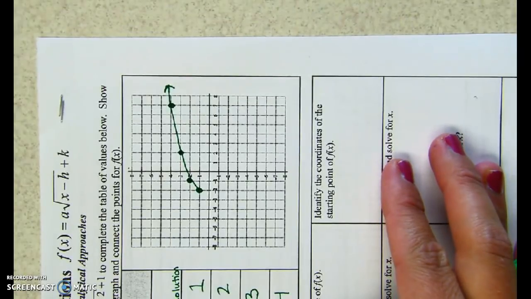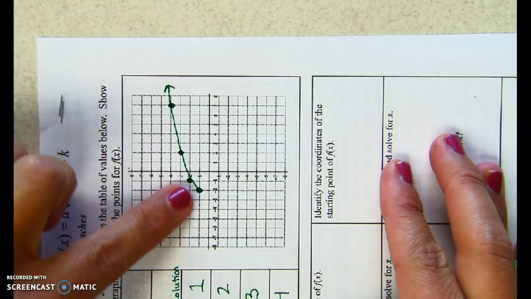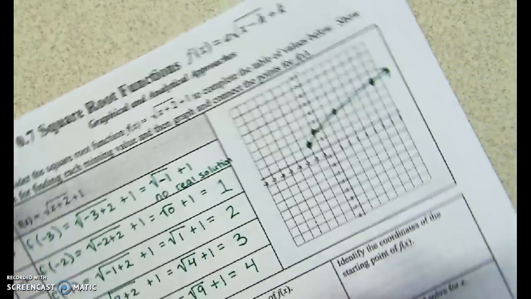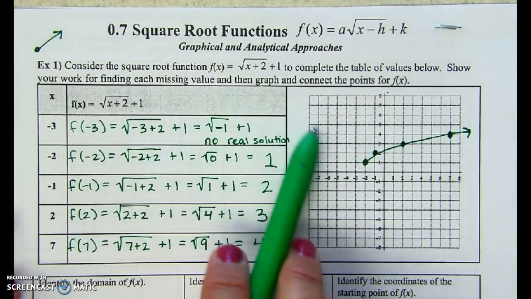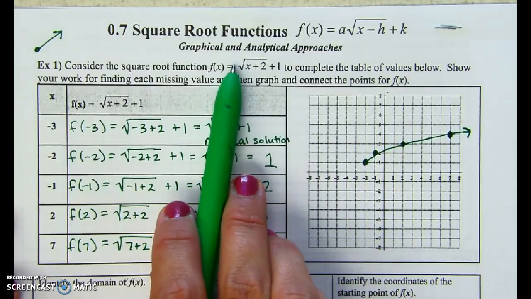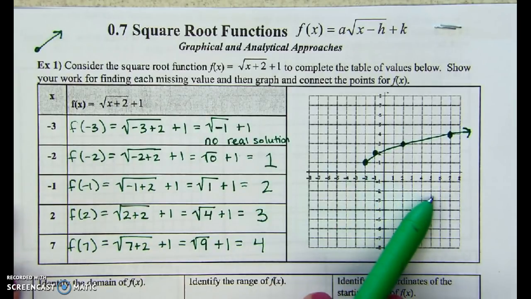What does that remind you of? Does it remind you of half of a parabola? Yep. Where's the other half? I don't know. It's in mysterious world. Just kidding. This is graphing a positive square root. If we were to graph a negative square root, if we had a negative in front of that, it would give you the bottom half of the parabola.